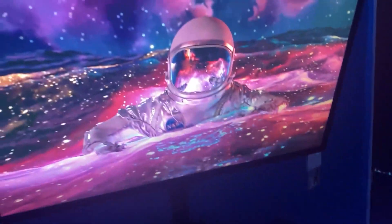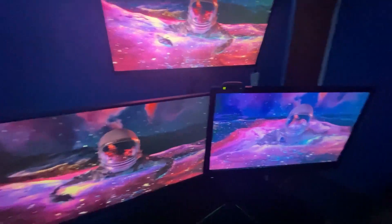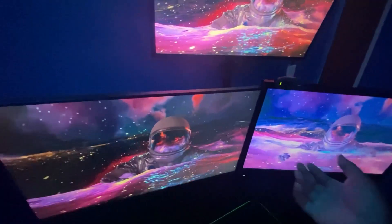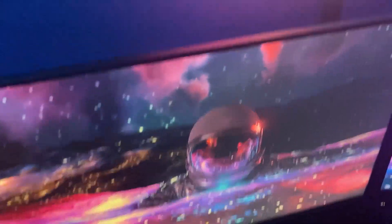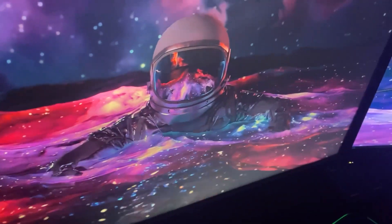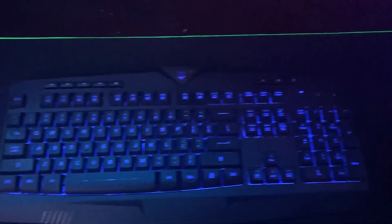Here are my monitors. I have three different monitors — I know that's not ideal, they're all different brands. This one I've had since freshman year, used it as an external monitor with my old PC. This one is an Acer monitor — just okay quality, nothing crazy. The third one I'll also put in the edit. I run my wallpaper through Lively. A lot of my peripherals are wireless — mouse, keyboard, and headphones.